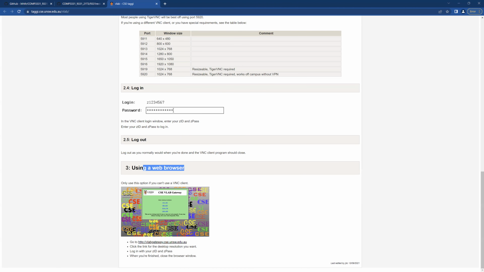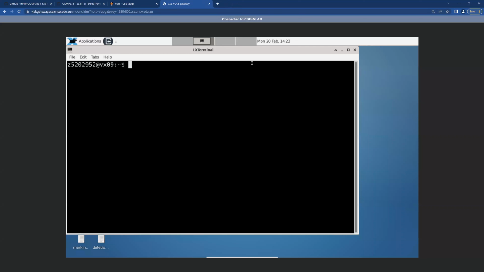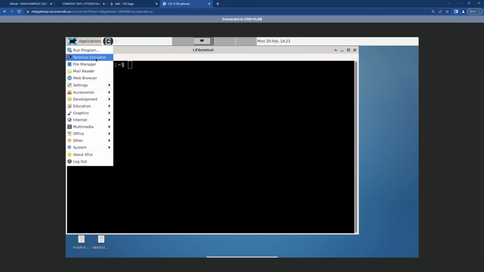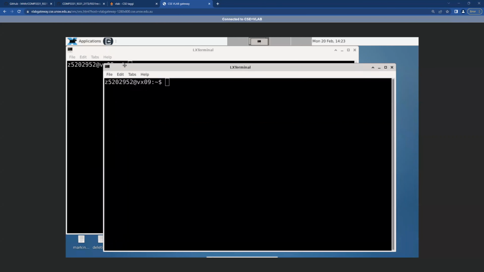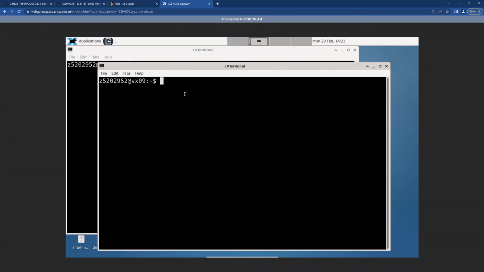So we are going to log into this one right now. The first thing I do in the VLab is to run the terminal. Then we can get started. So make sure you are running your program in this environment when you're doing the report.